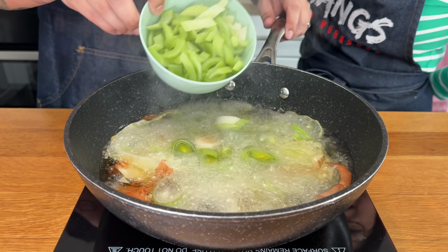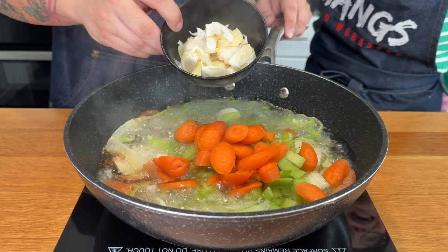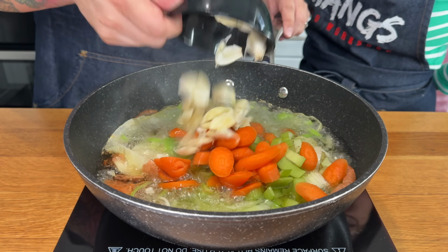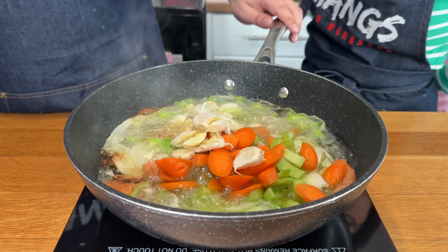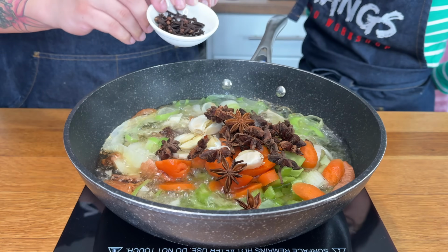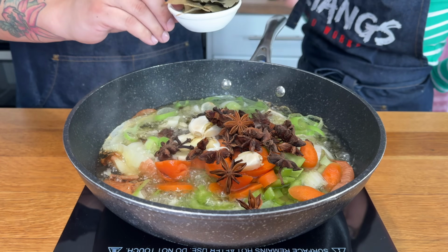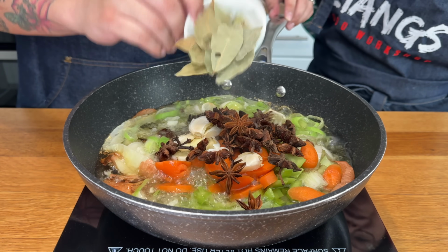This is celery. Carrots. Garlic. Crushed garlic, fresh you want. And star anise. And clove. And bay leaves. There you go.